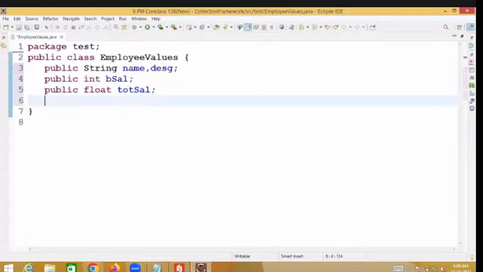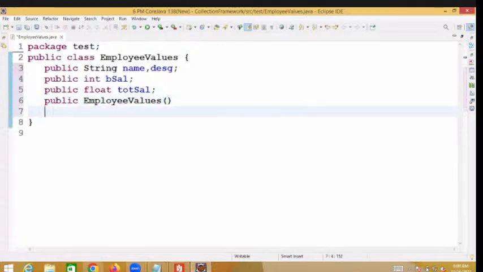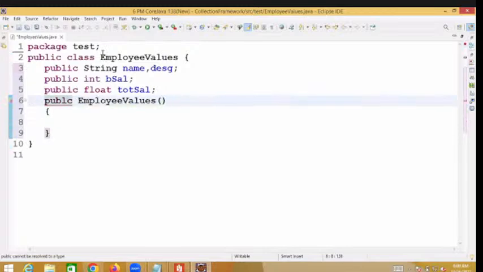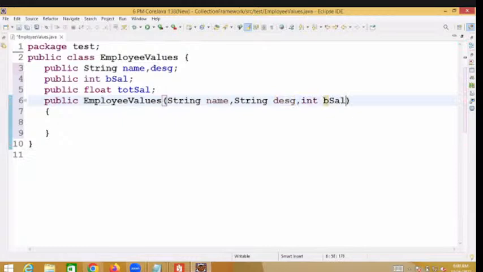Now, to assign the data for it, I am taking one constructor. So employee values, string name, string designation, int basic salary, float total salary.